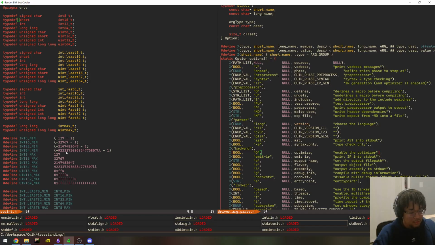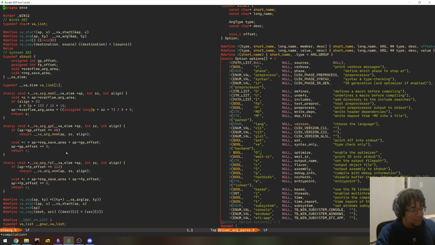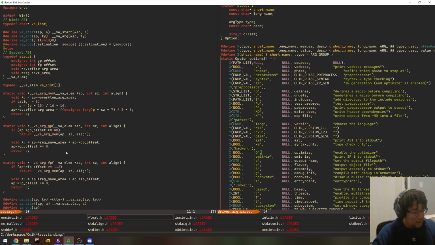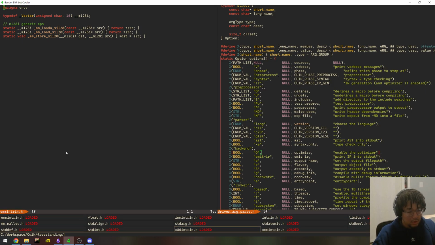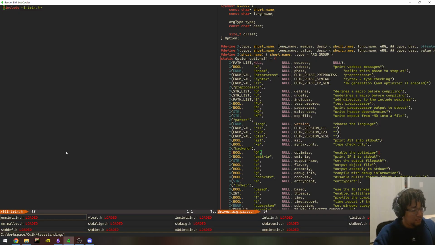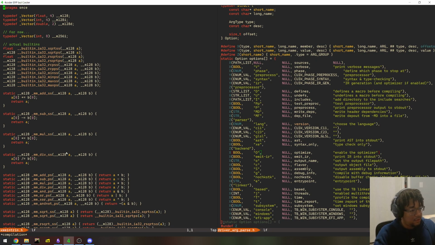This one defines all the vararg stuff, and this one actually has some stuff in it. Then there's a few that are really empty, like EMM, because I haven't filled them in mostly. And this one, x86 intrin, doesn't do much at this moment. Yeah, there's basically just a virtual file system in there.